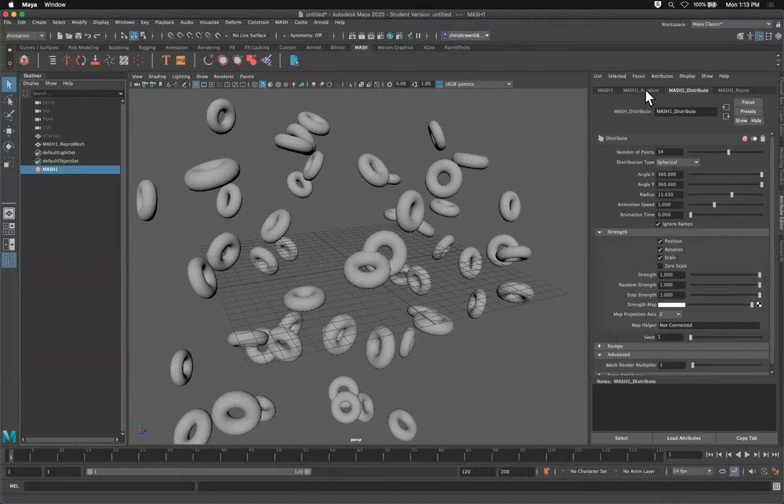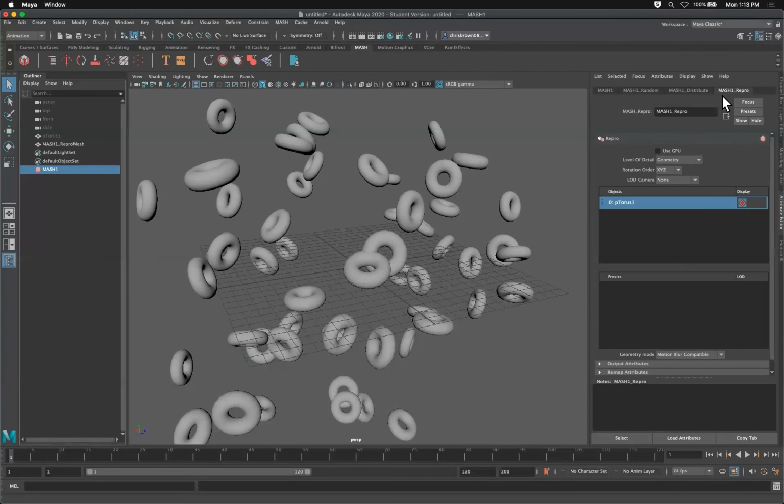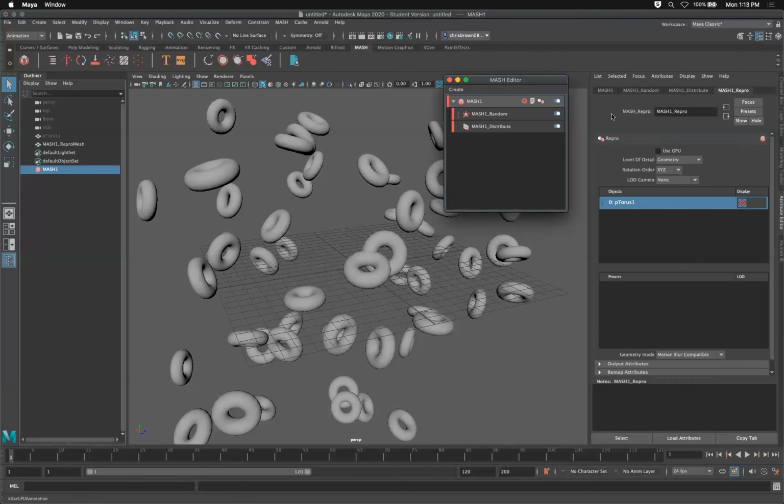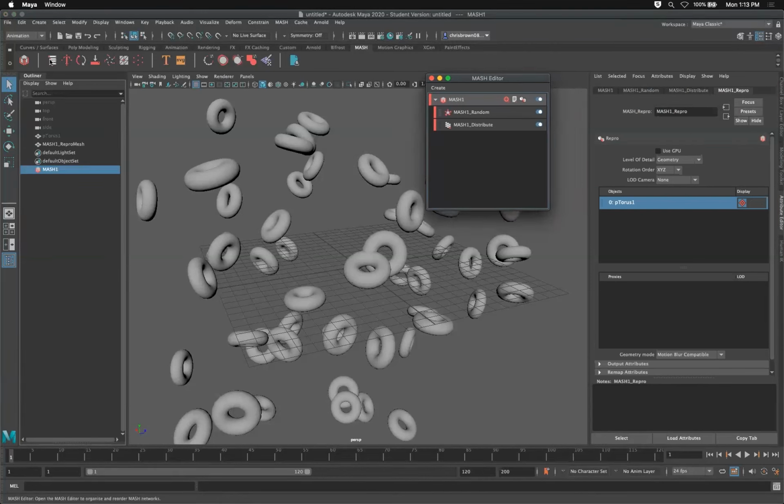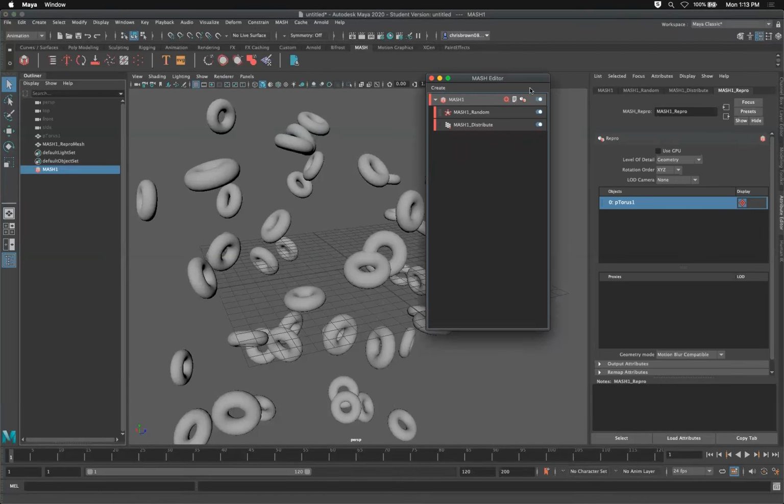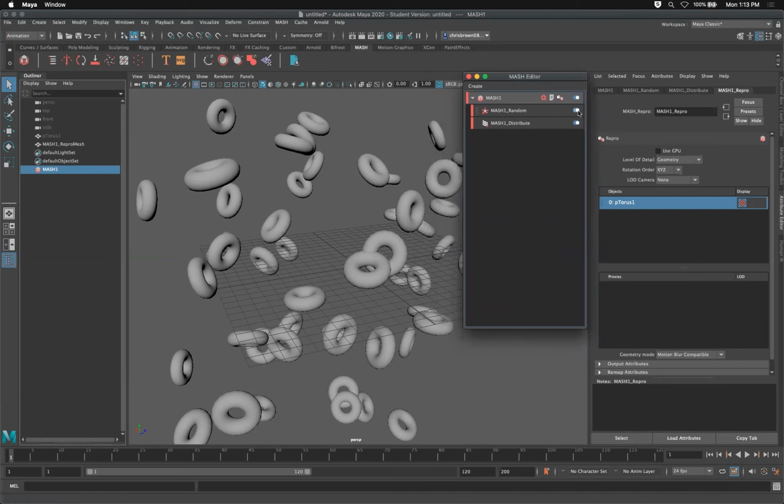But what's really cool is no matter how many nodes that you add, you have this kind of, what do they call it? I guess it's just a mesh editor. You can kind of see it in here, but there's a mesh editor you can click on right here. Here's the actual create mesh node, and then the mesh editor. And what this does is this works like a non-linear editing system where you can turn it on and off.